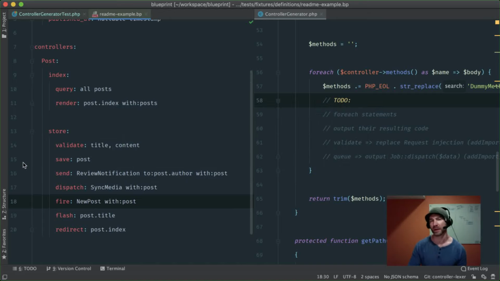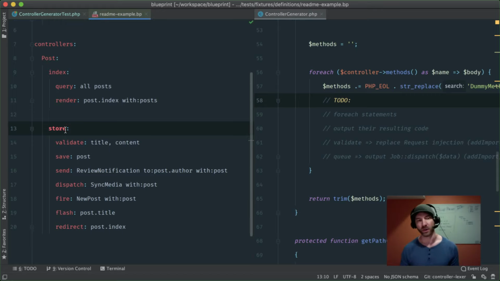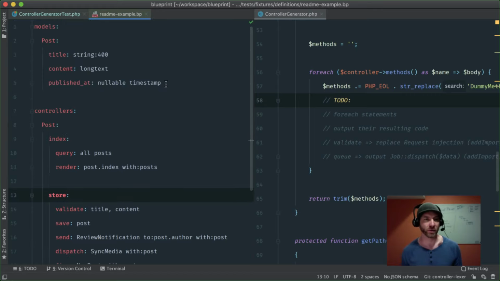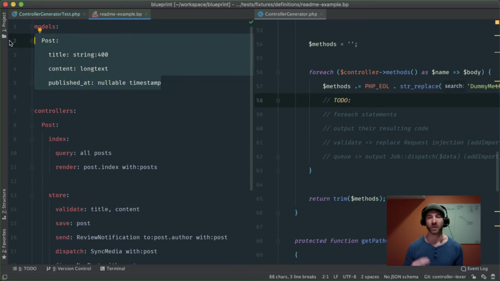So today, what I want to get back to is really the meat of Blueprint. I think definitely one of its distinguishing factors, which is going to be generating code within the controllers. So far, it's definitely done more work as far as generating the factories, the models, things like that, the migrations. It's filled all that data in.